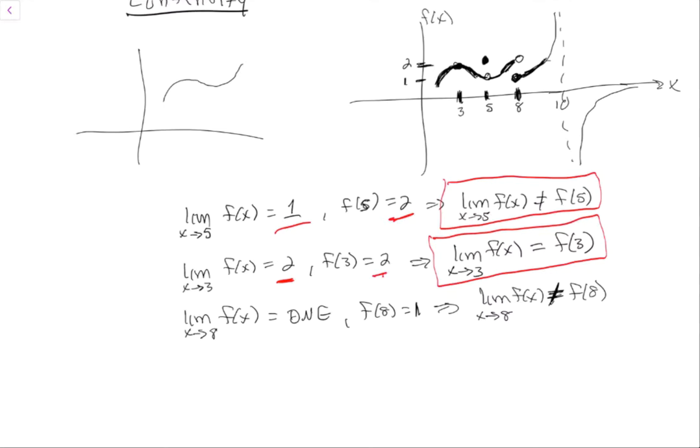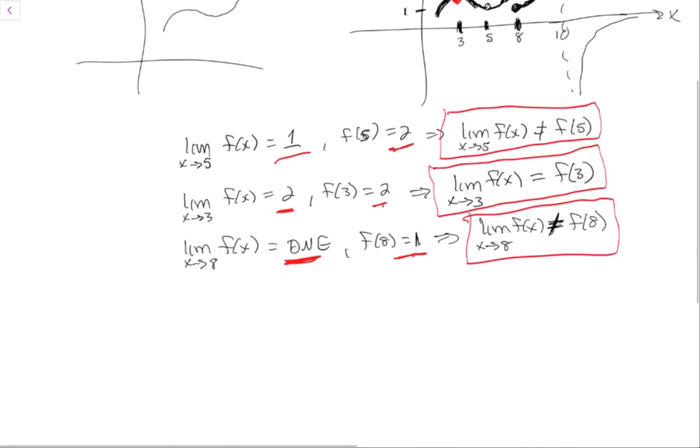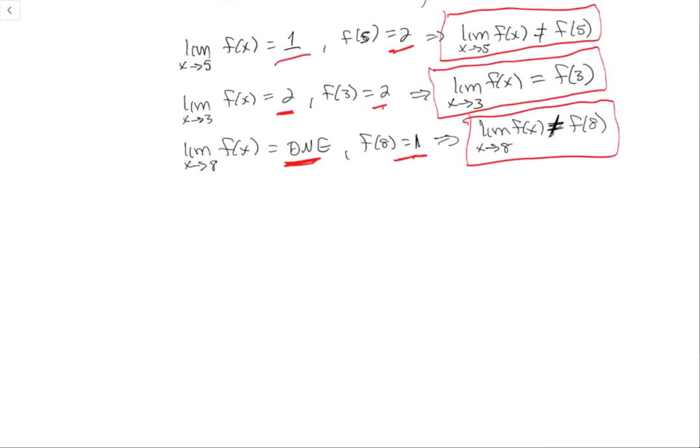And that was where we got our continuity right there at x equals 3. And then if we look at that last statement that we wrote, what failed there? Well, in this case, the limit didn't exist. So if the limit doesn't exist, then there's no way those two quantities can be equal to each other. So we have a formal definition of continuity that we state in this particular section.